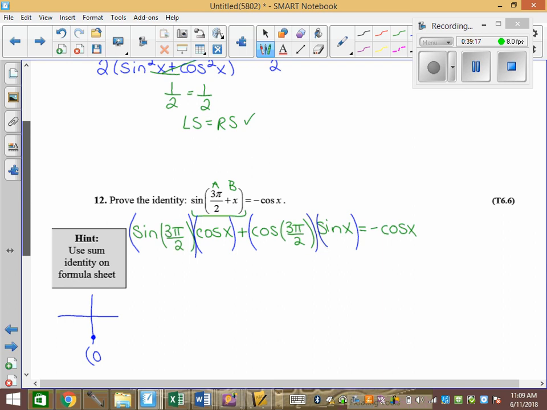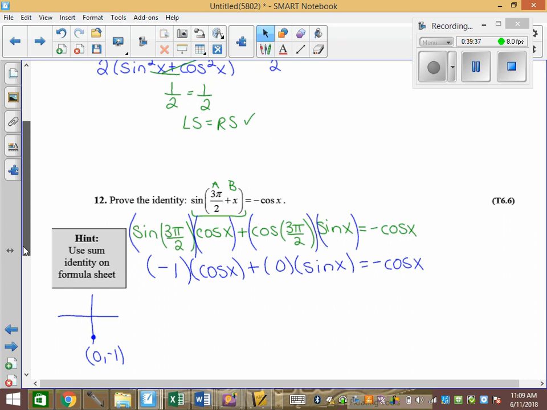Sine of 3 pi over 2. The coordinate at 3 pi over 2 is 0 and negative 1. What's sine there? Negative 1, because it's the y. Negative 1, cos x, nothing can happen to it. Cos of 3 pi over 2 is 0. Super easy if you remember that that formula does this. Super hard if you distribute. And by super hard, I mean impossible if you distribute into that bracket. You know what I'm saying?